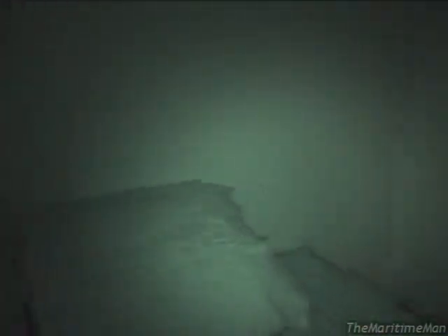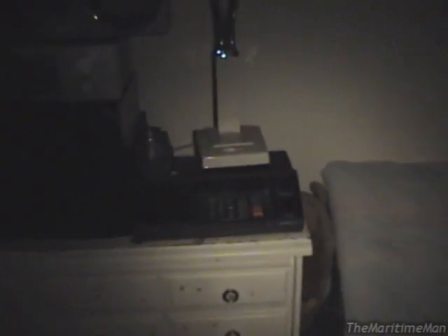The only drawback is that the halogen spotlight sucks your battery life. When I turn the light on, the battery time falls from 100 minutes to 60 minutes. But it works very well — the halogen spotlight is excellent. So if I ever need to shoot any low light stuff, I'll use this camcorder with the halogen spotlight. You can also use the halogen spotlight with Night Shot — that seems kind of redundant, but you can. With Night Shot and the spotlight on together it makes it even brighter. And yes, you can turn on Super Night Shot with the halogen spotlight on as well. In a small room like this the spotlight alone does an excellent job. That's pretty much a test of the TRV350.